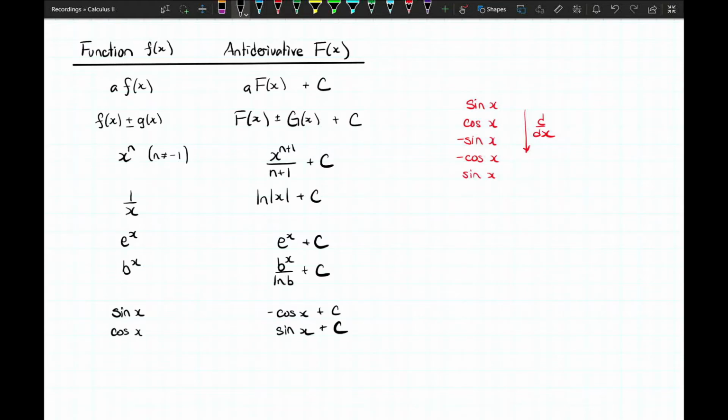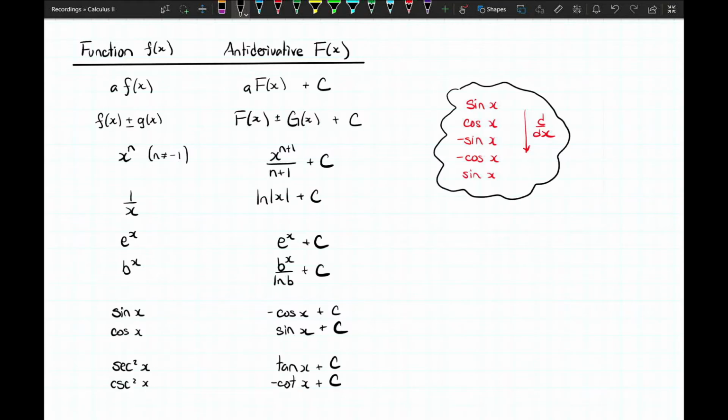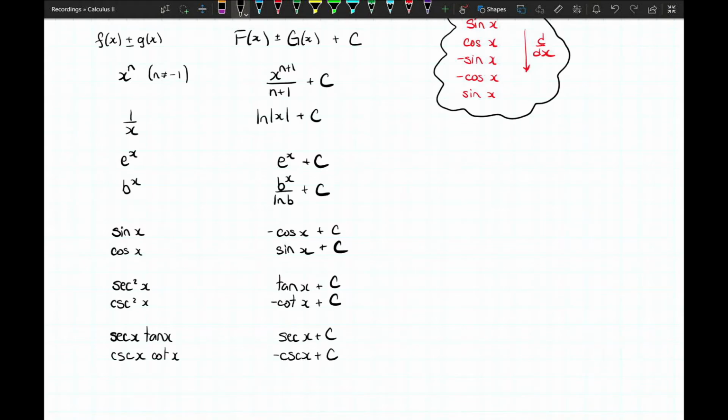And these two can definitely be easy to trip up because it's very easy to confuse derivatives and antiderivatives as to when negative signs should show up. So I definitely say it's probably good to draw this little table of derivatives so that you remember which direction goes which. Next come the derivatives of tangent and cotangent. When we're looking at antiderivatives of secant squared and cosecant squared x, we can see tangent x and negative cotangent x plus c. How about secant x tangent x, and cosecant x cotangent x? Those ones are also coming straight from the derivatives of secant and cosecant x.